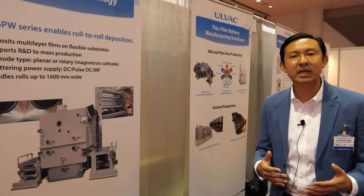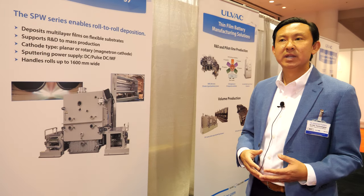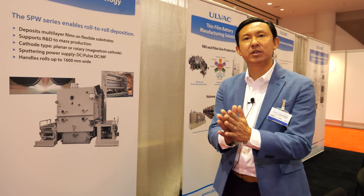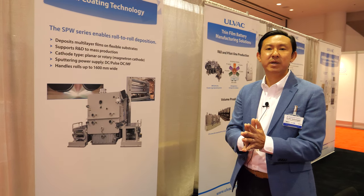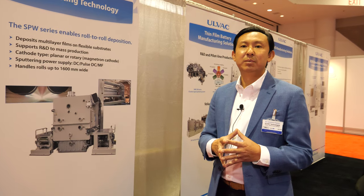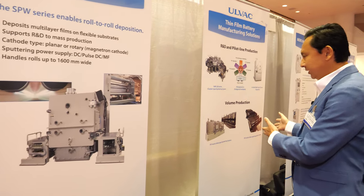At ID Tech this time, we have focused on two major equipments mainly used for battery manufacturing. We have one equipment which uses the roll-to-roll process — it's an evaporation type of tool. Instead of having a lithium and copper foil being laminated together, we deposit the lithium on top of the copper foil to achieve much higher efficiency, better performance, and higher capacity properties of the battery in very high volume production.